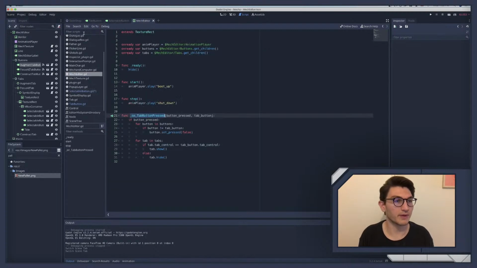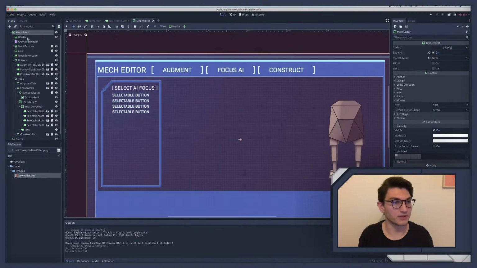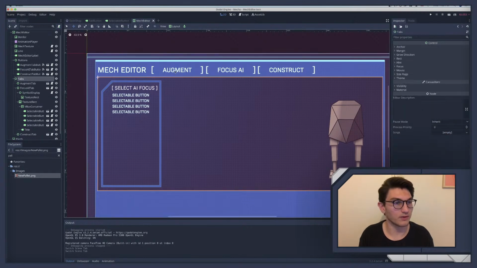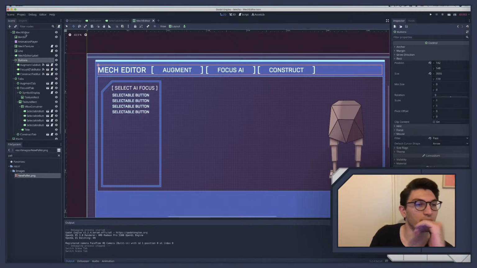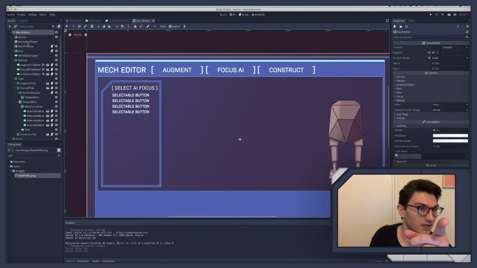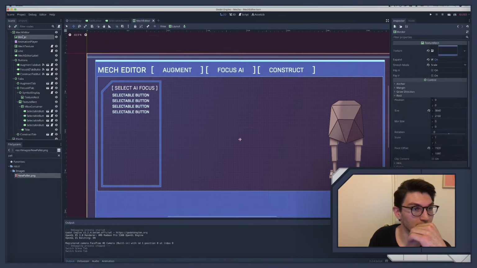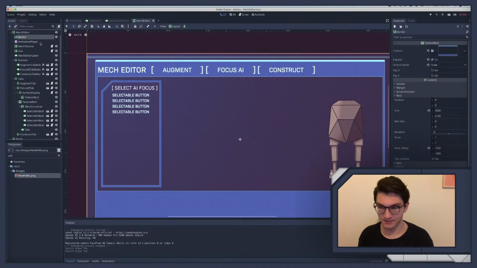I also would like to go into Mech editor and go up here. Am I modulating that? Tabs, where are those? So those are on buttons. Are buttons modulated? No. What is modulated? It would be Mech editor, but Mech editor is not modulated. But they're clearly glowing. So what is modulated up? Border is, oh, is that it? That's weird. Who did that?